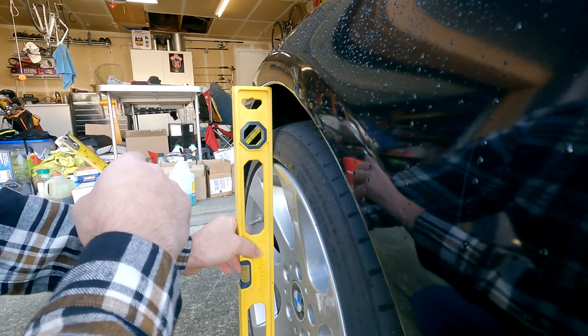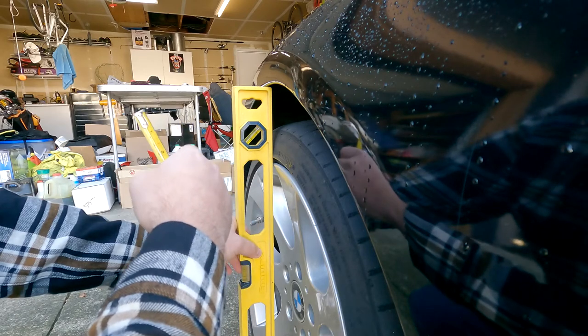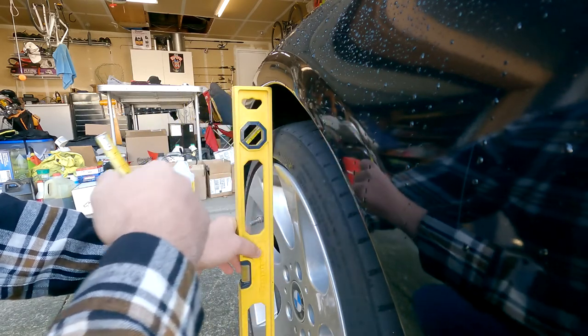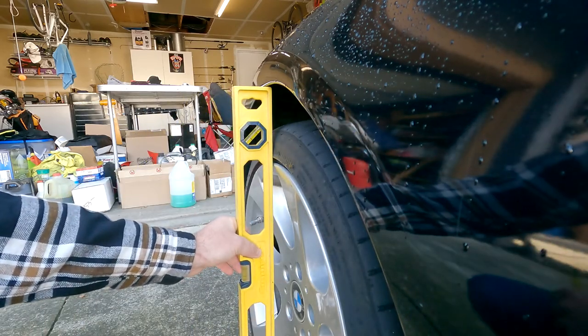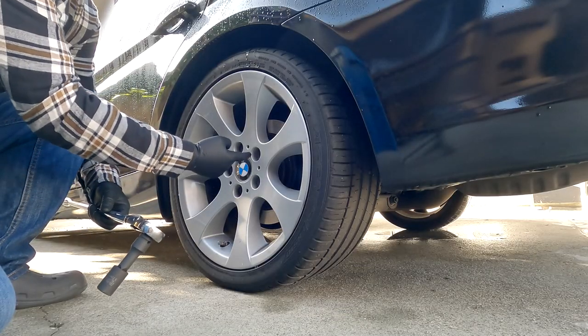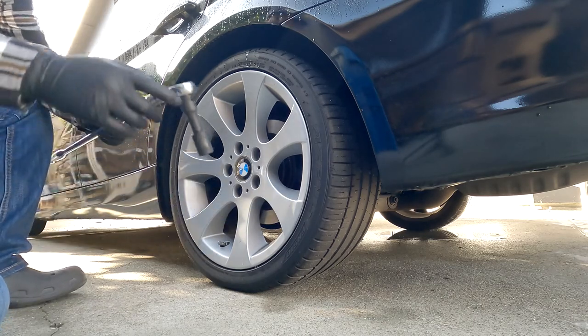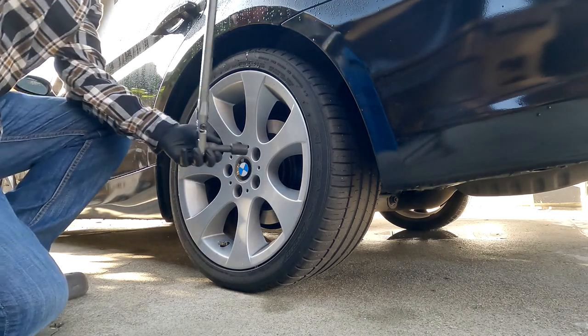Now I went with the 12, not as aggressive as the 15, because I did want to bring this out, but I didn't want to have any issues with the fender itself. And that seemed to be what worked the best within the E90 community. So we're gonna start by breaking each lug bolt loose. So I have my 17 millimeter, and I'll go ahead and just break these free.